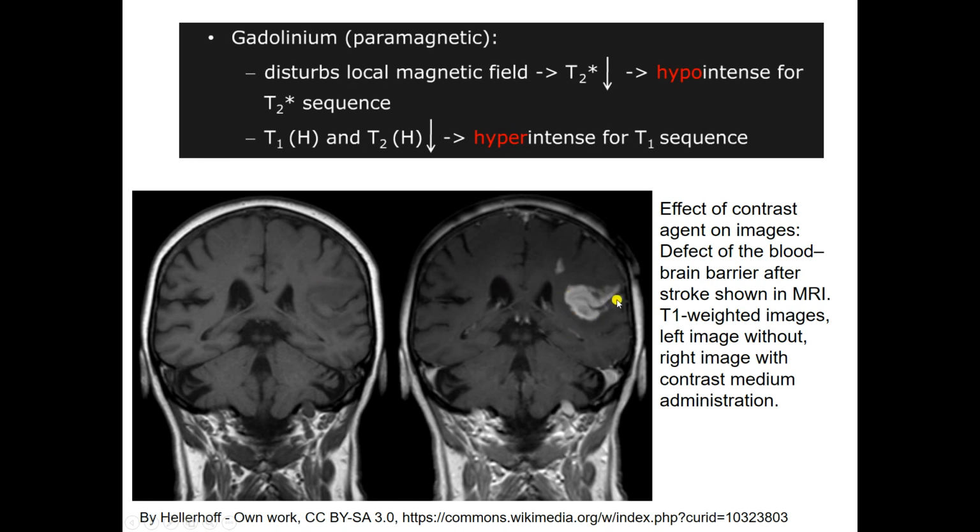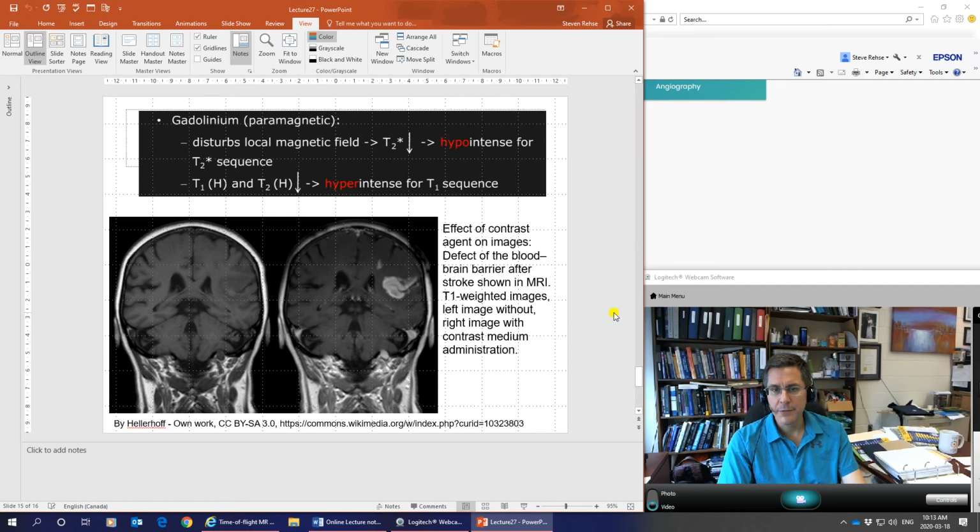Look at that. Look at the beautiful bleeding inside the brain revealed by the gadolinium push, they call it. You push the gadolinium. They do the measurement beforehand. They know when it's coming. The technician opens the IV. They push it into your body very quickly. It flows through the blood vessels. Now you have this beautiful blood-brain barrier defect after a stroke. So this is the stroke in a patient right there, beautifully observed with gadolinium. It's a T1 weighted image. So wherever the gadolinium is, you get a hyperintense signal. It's brighter, it's whiter.